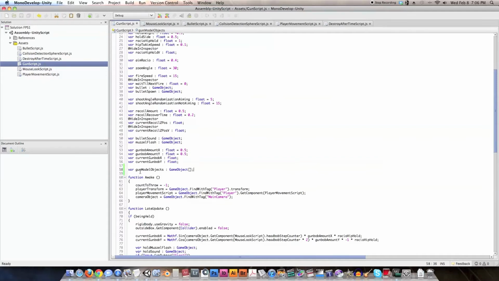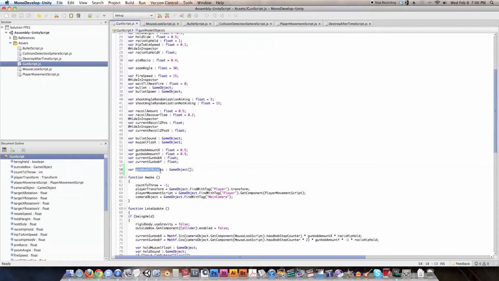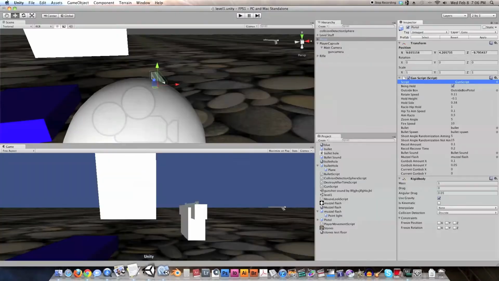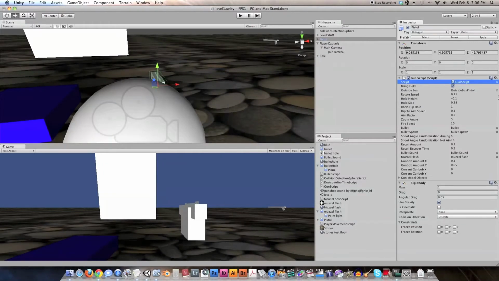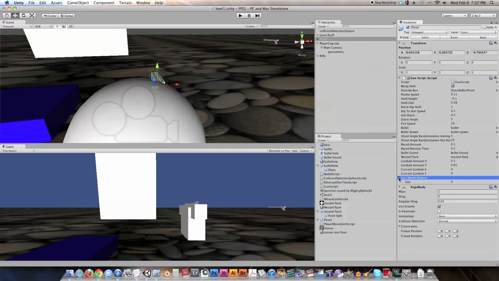So this is going to be the variable that we're going to save a list of game objects that make up our gun, and make sure you have the square brackets right there to make an array, which is a list.